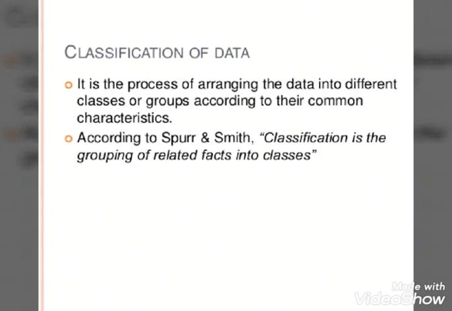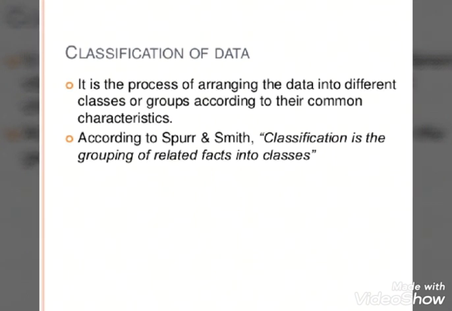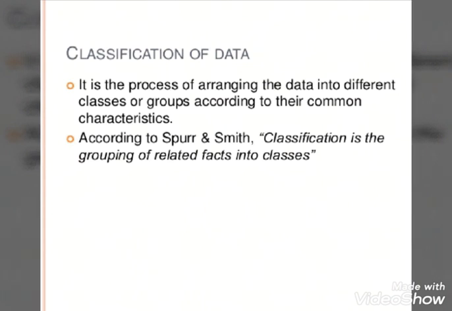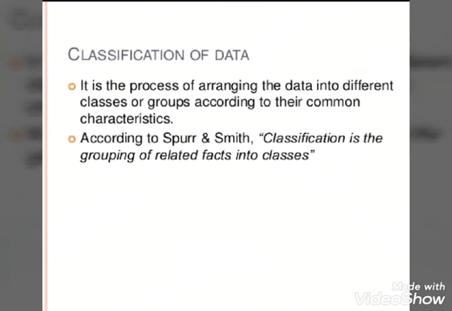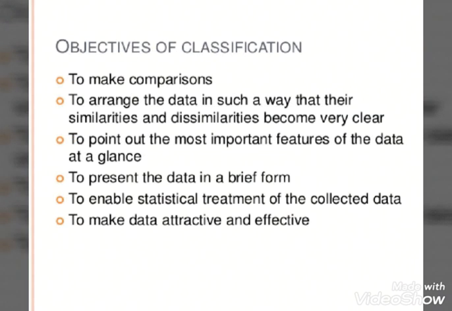You can take, for example, your population according to their age, sex, then you can also segment into height, weight. So each of these can be divided into different sections, and then you will be noting down the frequency. Frequency means how many number of times it is getting repeated. Now let's see the objectives of classification.